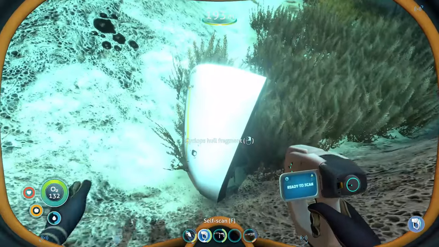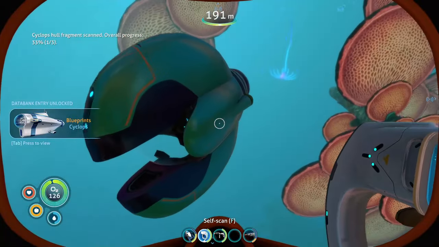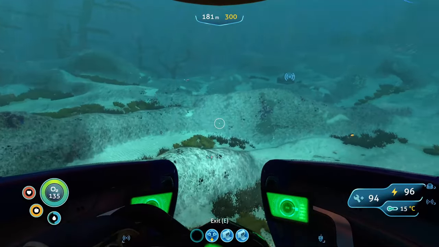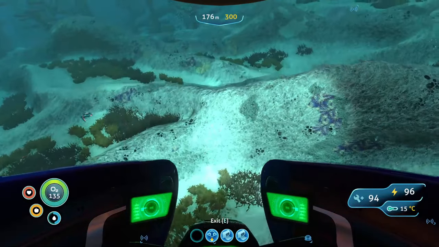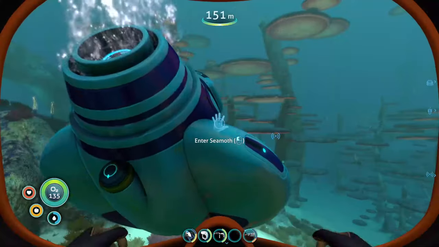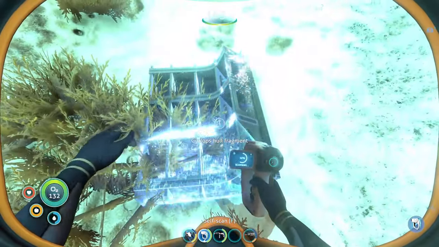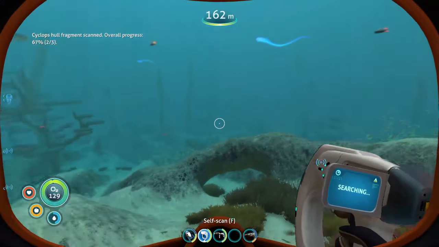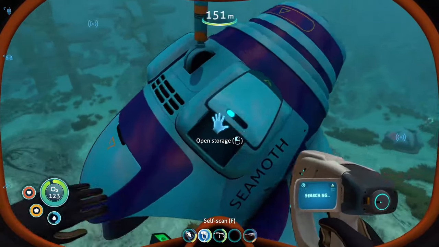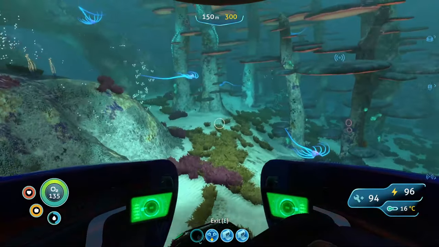Huh. I found one. Cyclops hull. Right here. It's one of three. We're gonna hopefully be able to spot more. Okay, this here should be another fragment, right? Yep, hull fragment. Boom, two of three. Now these actually look fairly easy to find if I keep just circling the tree. Why'd I open that? Let's go.